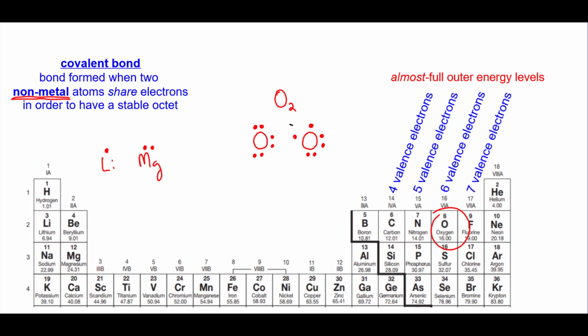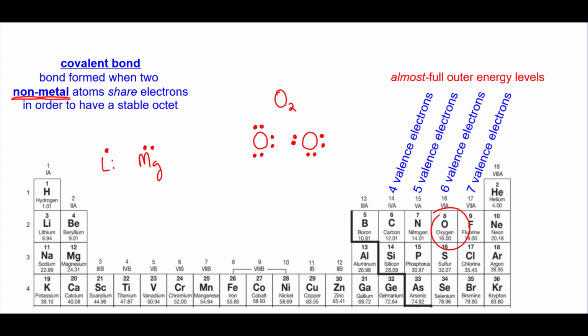And so for all practical purposes, that means this left-hand side oxygen has 7 valence electrons that are going around it. Now, that's still not stable. An atom needs 8 valence electrons in order to be stable. And so what happens next is another one of those valence electrons on the right-hand side oxygen moves close enough to the left-hand side oxygen in order to orbit around that left-hand side once in a while. And it's enough to make that left-hand oxygen stable. But what about this oxygen over here on the right? It only has 6 valence electrons.